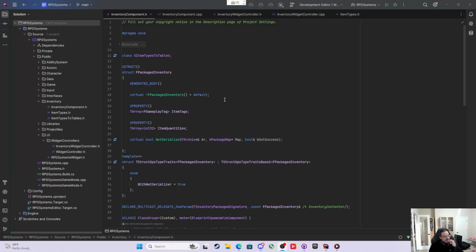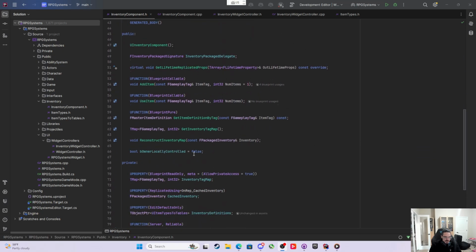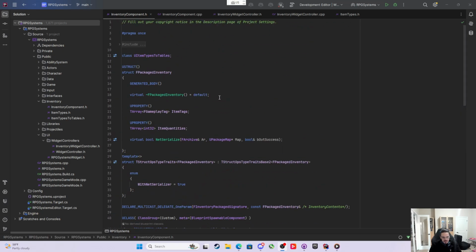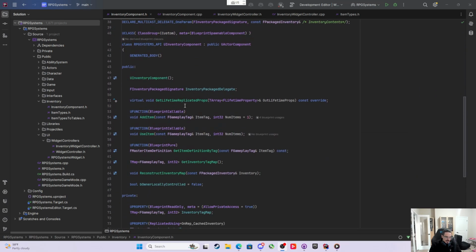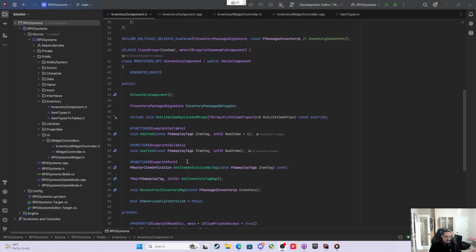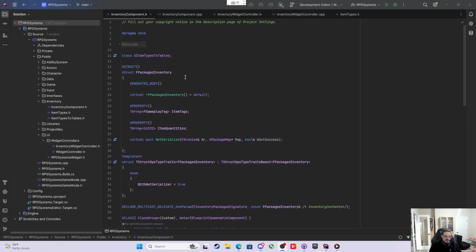So today we're going to start getting into the advanced inventory and equipment system. This episode, I just want to get switched over from the tag map that we have now to what's called a FFastArraySerializer. I'll get into the FFastArraySerializer more as we start making it. This will piggyback off some of the work we've already done. So if you're just tuning in, check my previous episodes where I set up the tag map inventory. There's still going to be some of the stuff in there from it, but not very much.